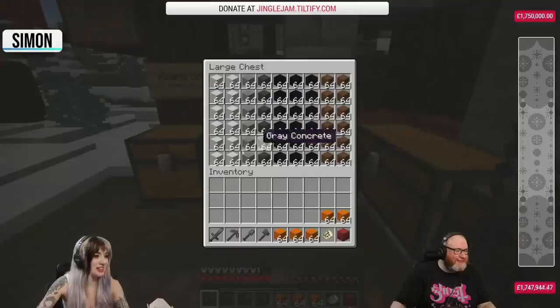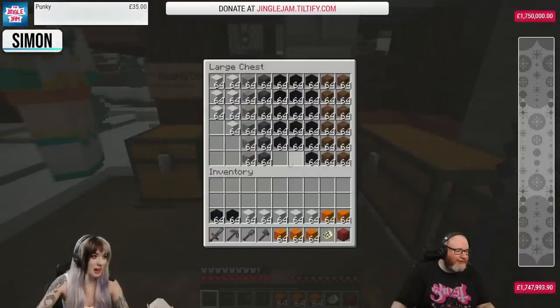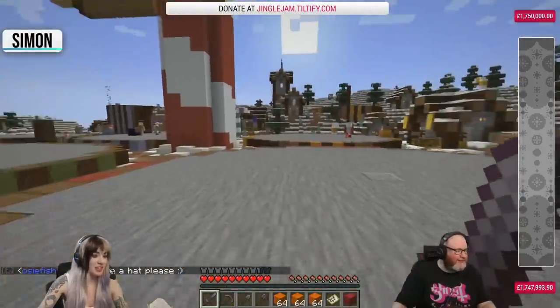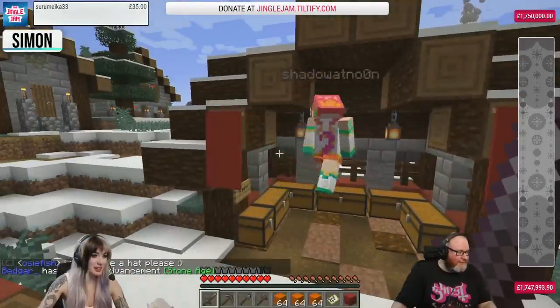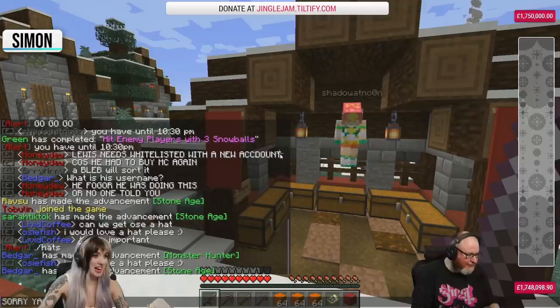What are you taking with you? I've got an idea of something that I can build. I don't even know if it... I think it's a challenge. Oh, no. Shadow's here looking at us. Oh, no. Arnar, she's judging us. She's looking at our chests.